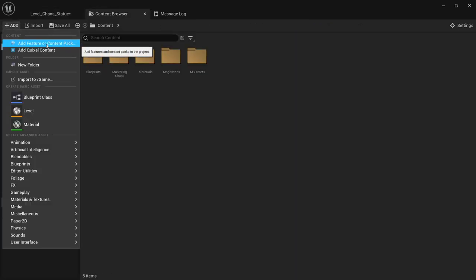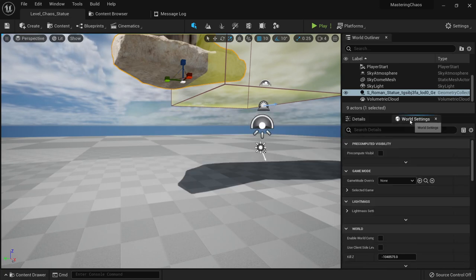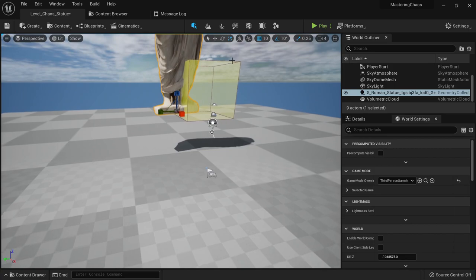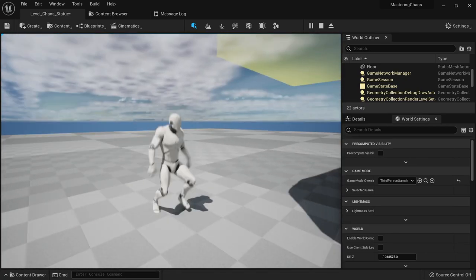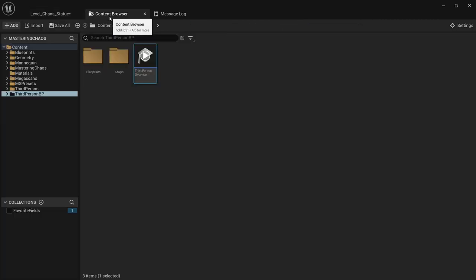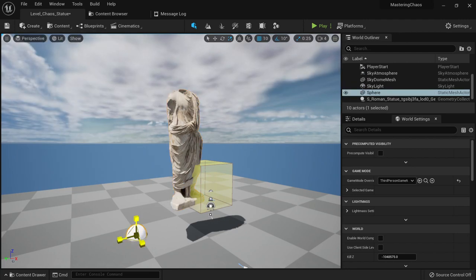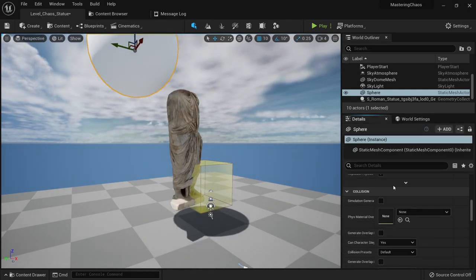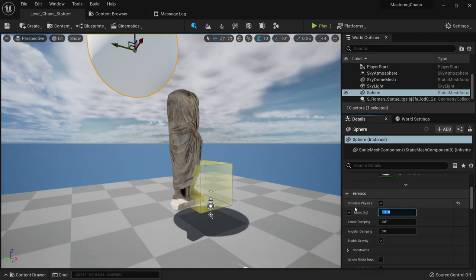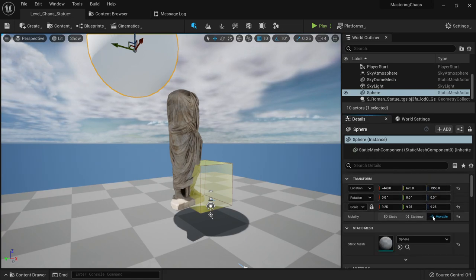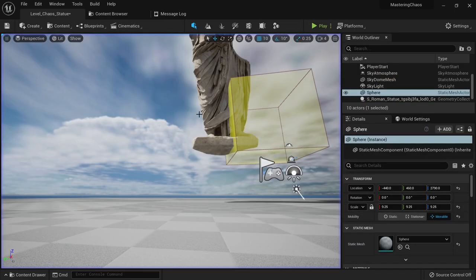I'm not sure if this will work, but let's try to put our third person character here. Okay. And let's put it in the world settings, go to our third person game. So now when we play, let's try to jump. Okay, this one doesn't really work. But what we can do is to simulate a big shape, like a sphere, something like this. Can make it big. And here in details, we will put enable physics. And the mass will be like 25,000, super heavy, movable. Okay, so we put like this and then play. Okay, this one doesn't work with this one.